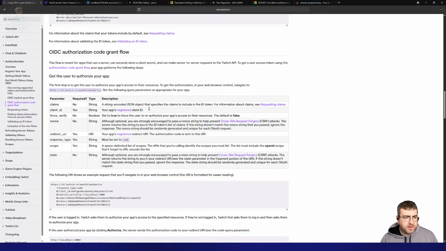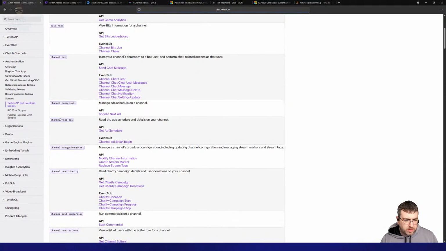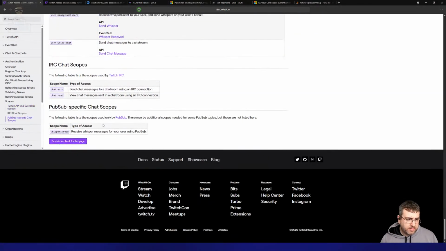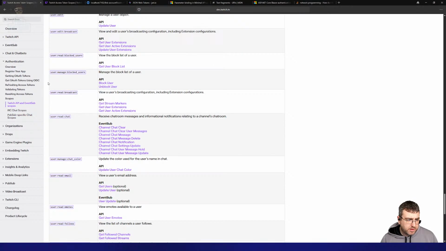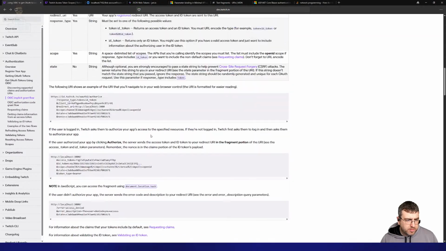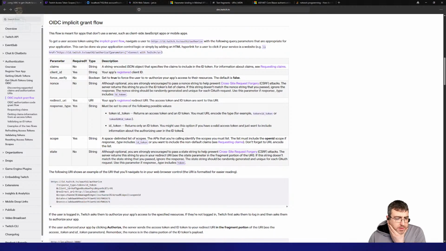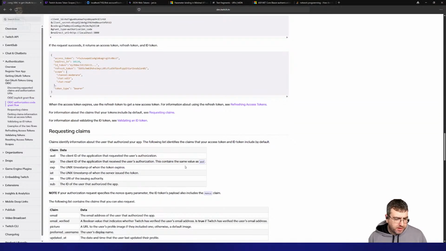But well, I suppose I'm not asking for these things, so it doesn't really matter. In this one, they have a list of scopes you can have, and it just returns OpenID. But anyway, okay.